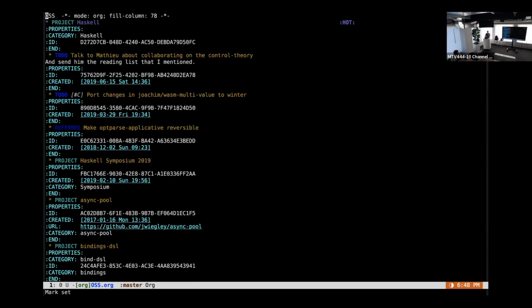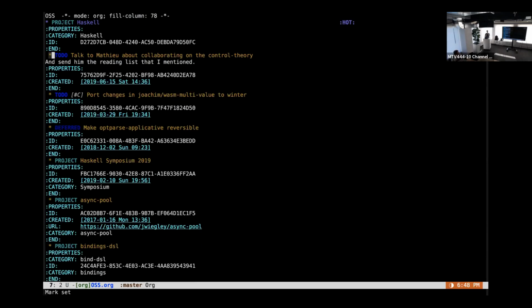So here's a file that I use for keeping track of all the open source work that I'm involved in. You can see that every task either has a TODO for the things that I have to do, or usually it has PROJECT. I use PROJECT for the larger tasks that aren't complete until all the subtasks are completed, or that I might leave around so I can collect new tasks into it.